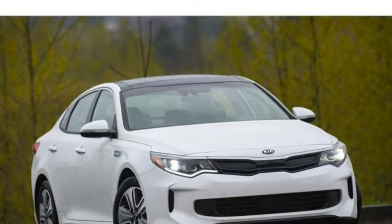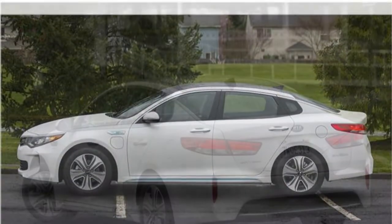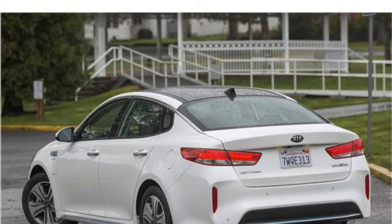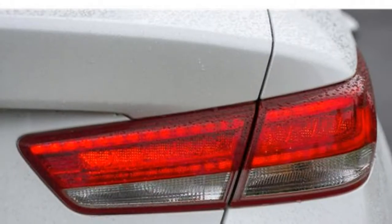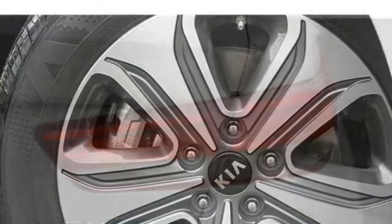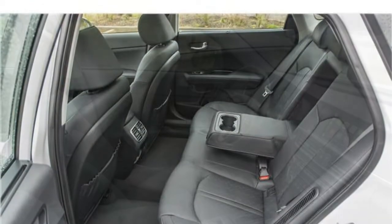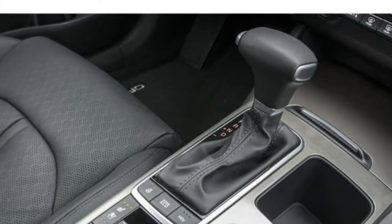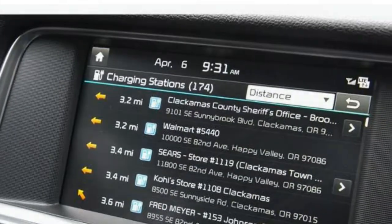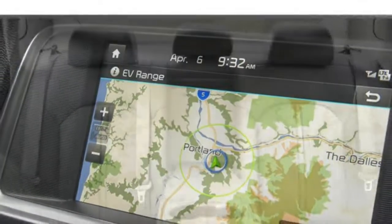Bland driving dynamics. In its standard arrangement, the 2018 Kia Optima is a polished, well-mannered sedan. Higher trim levels offer options like turbo engines, improved fuel economy, and an enhanced suspension. These raise the Optima's status even higher as a solid performer, all while staying in the realm of practicality. But keep in mind that this isn't one of the sportier entries in the class.